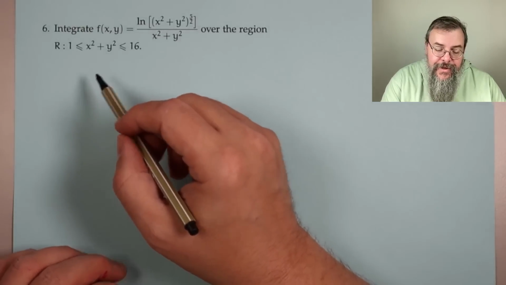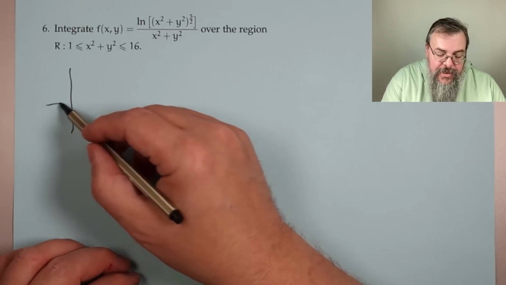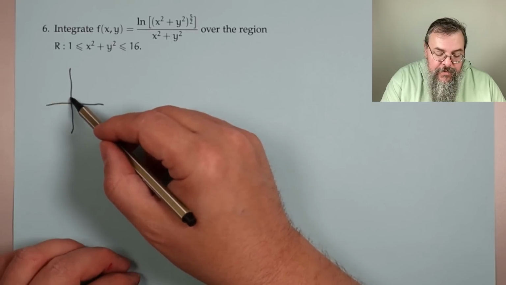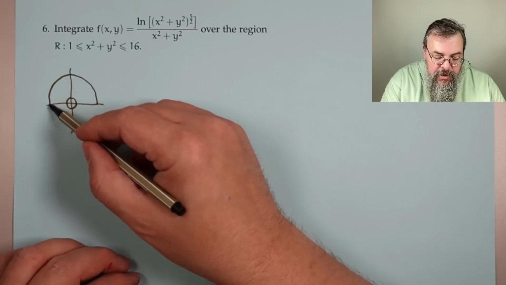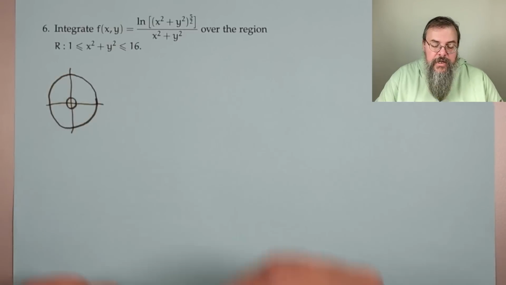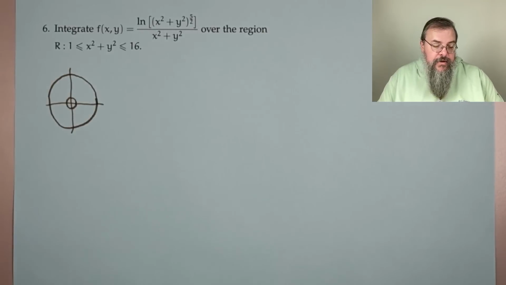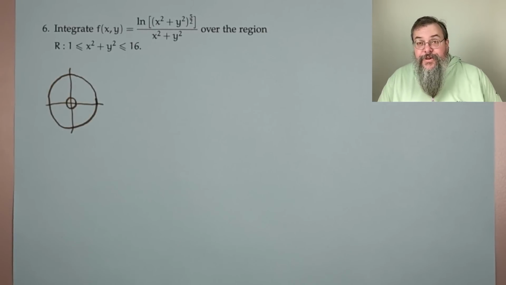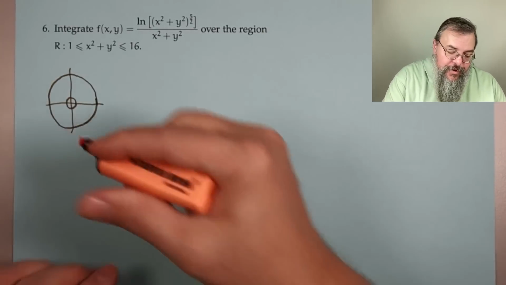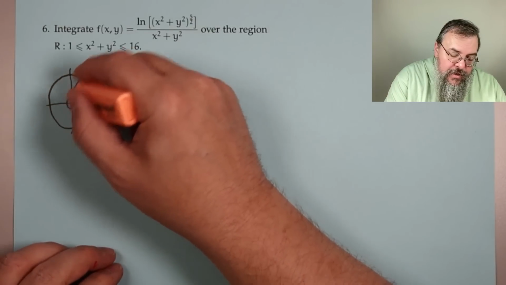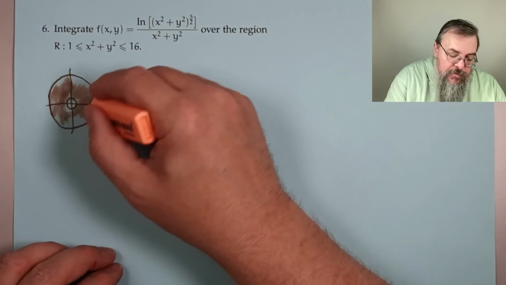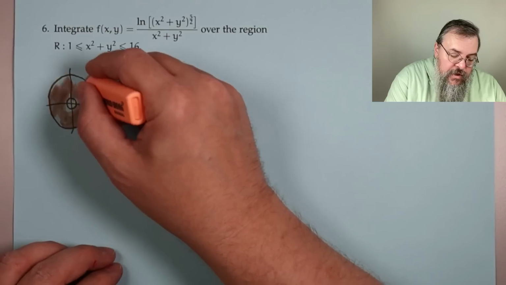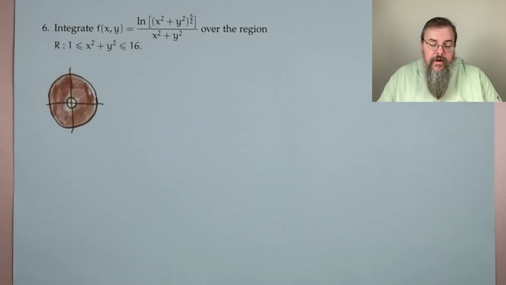It's 2 circles. And if you sketch, say, well, there's one circle of radius 1, and then you go out to radius 4, and our region is the one between them. So you could say something fancy like an annulus, which is basically a circle with a hole. Or you could be like, oh, it's kind of like a two-dimensional donut, right? Yeah, it's a lot like a two-dimensional donut. Okay, so there's our region, and all right, so how are we going to do this?